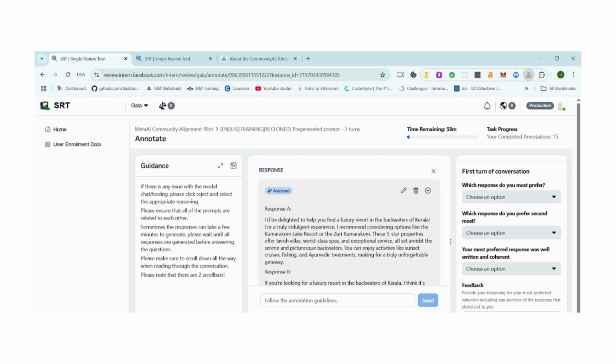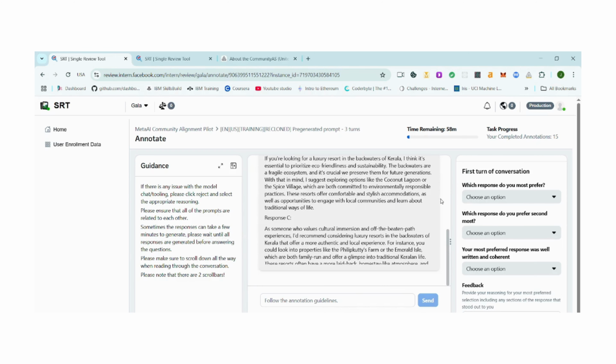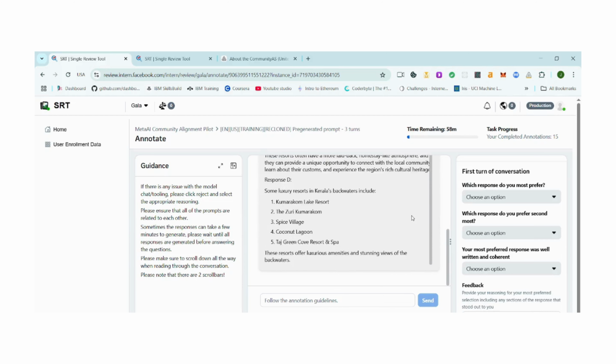Mine is misbehaving because of the internet and the tool that I'm using to record this video. So here you're going to analyze the responses one by one, from response A, response B, response C to response D. And now you're going to start choosing which one is the best.